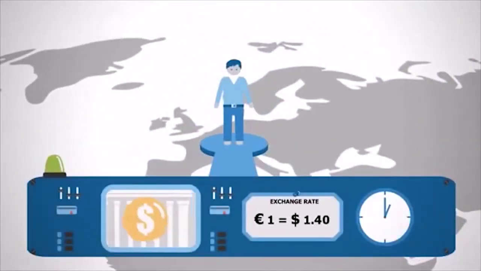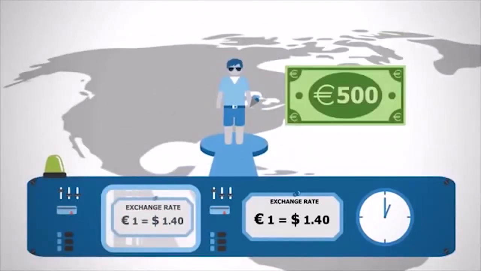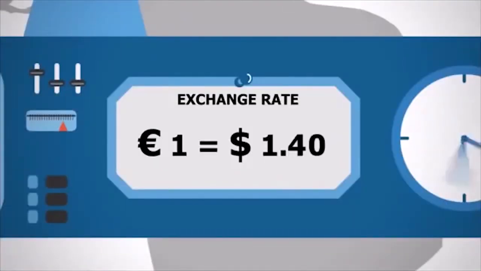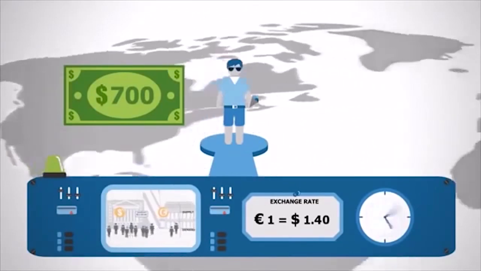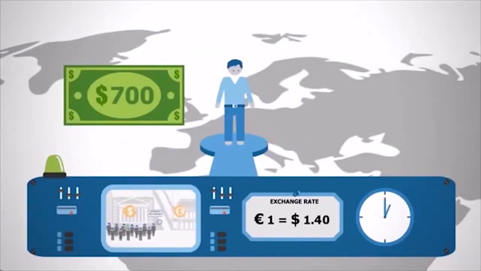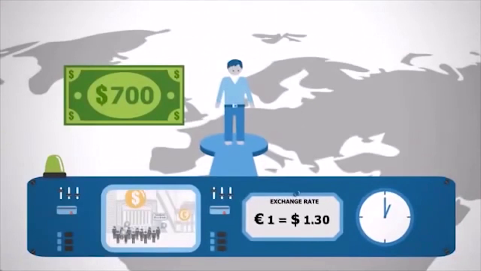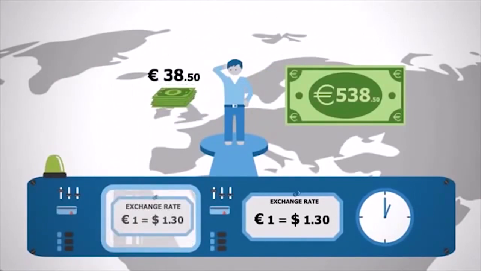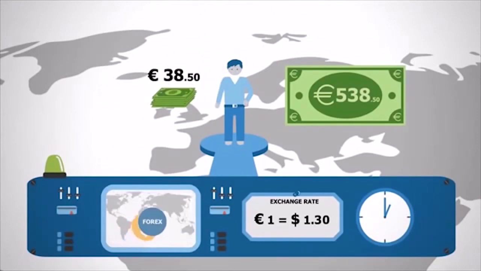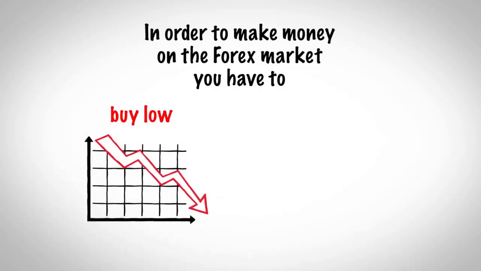Let's say you travel to Europe with an X amount of dollars. Let's say you're traveling with 500 euros. And right now you're exchanging the euros to dollars in that country. So that would give you $700 at the current exchange rate. The current exchange rate is 1 euro equals $1.4. Let's say after that you got bored of Europe and you decided to travel back to where you came from. And in the meantime, the exchange rate changed to 1.3. So this means 1 euro equals $1.3. Now, if you would change that same $700 into euros, you would be left with $538.50. So your 500 euro changed into $538 just because the exchange rate dropped a little bit. So it all has to do with the basic principle of buying low and selling high.